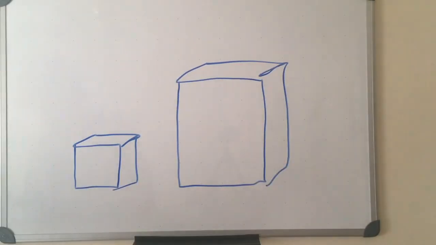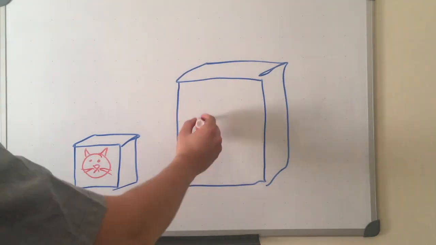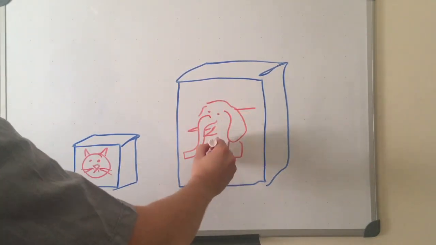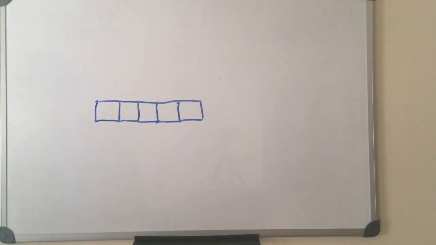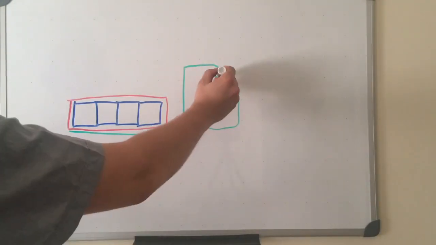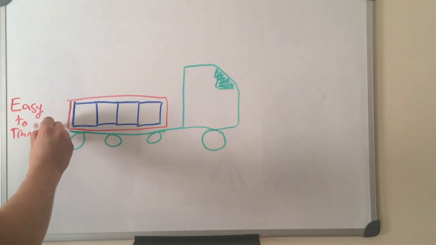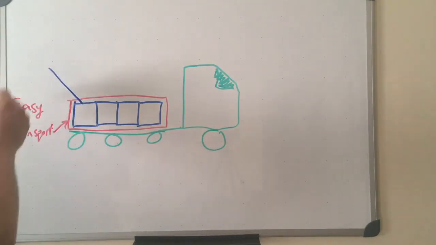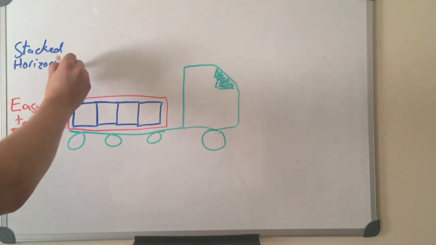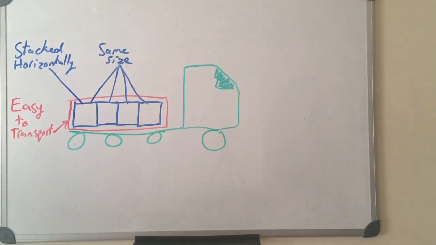Remember those animal shipping containers from the last lesson? Well, let's build on that idea. Today, we're going to be shipping out multiple containers of the same size and placing them into one large container for ease of transport. In order to maximize the space of the large amalgamated container, we need to stack these small containers, and thusly, they must all be of the same size.